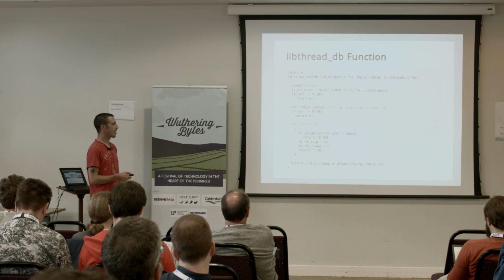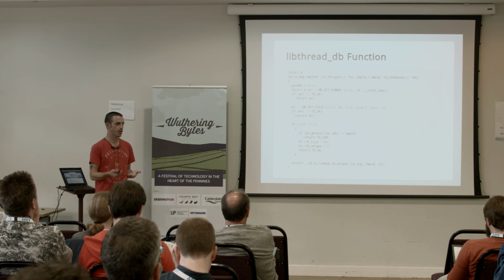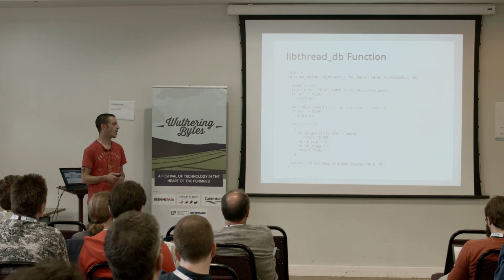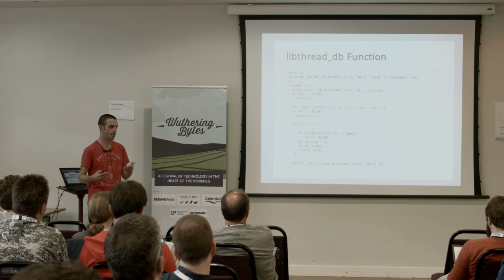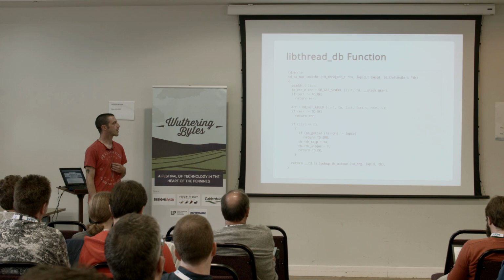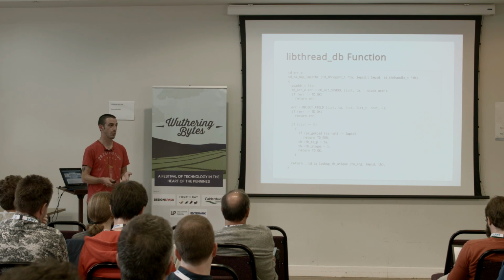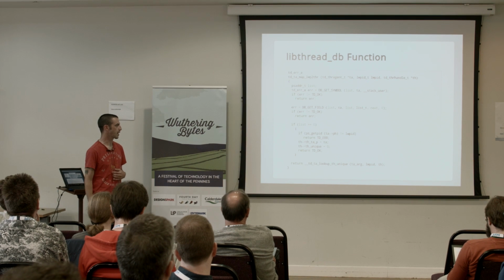So if this value it reads out is null, then it's basically saying libpthread isn't initialized. But at this point, there should only be one thread. So as long as the caller is asking for information about this one single thread, then we can cope. So it returns a dummy value as 0 thread descriptor, which then other pieces of libthreaddb handle. A fair few of the libthreaddb functions are doing things like you pass them a thread descriptor, and it's saying, well, if this thread descriptor is null, I'm going to do this one thing. If this thread descriptor is not null, then I'm going to do this other thing, which is the normal case.